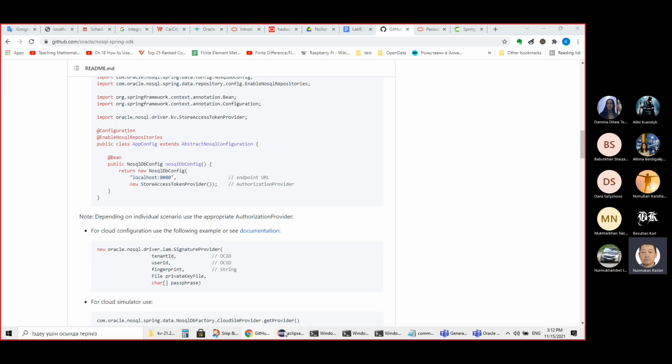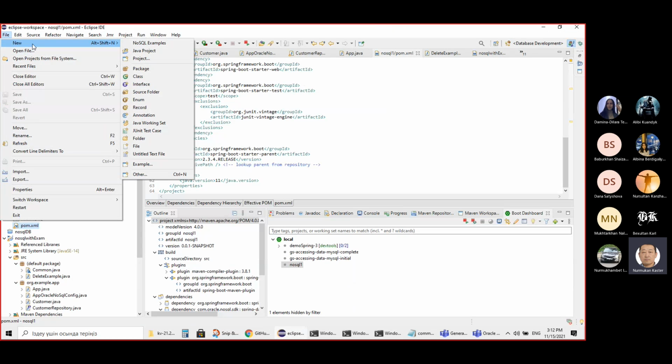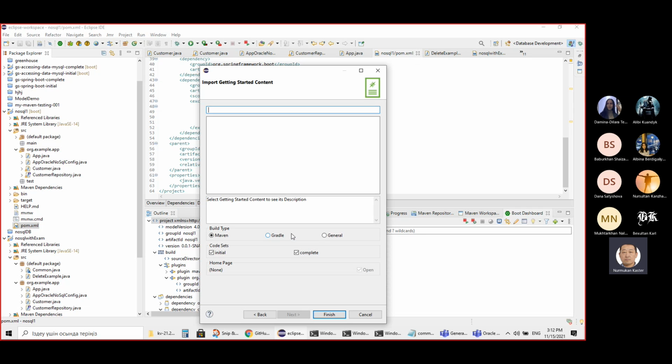Unfortunately, whichever way you choose the Spring framework, when you create the project, there is no option to directly include Oracle NoSQL. Let me show you. For example, I type Oracle and there is nothing.